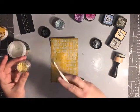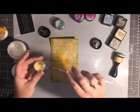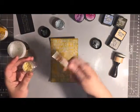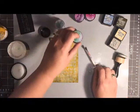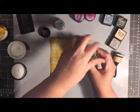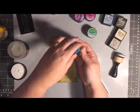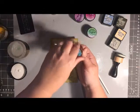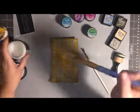I wasn't too concerned about contaminating my powders because I'm using so little. I figure if I did contaminate them, it would just make a nice effect. Now, one thing I would recommend is before you actually start spraying and adding some of the moisture, you wanna make sure you close up your Magicals, because if you get any bit of moisture into those jars, it is going to react.